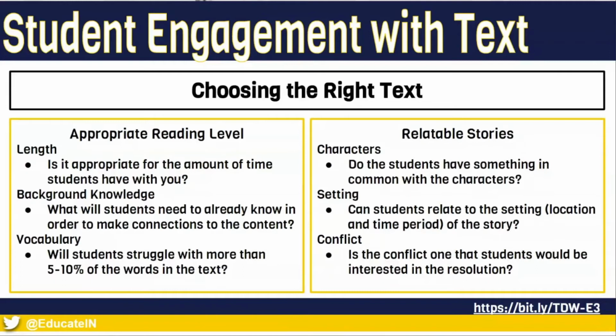First, when you choose a text, whether it's a novel or a poem or a nonfiction article, it must be of an appropriate reading level. Students are not going to have the same level of support to engage with the text like they would if they were in the classroom and able to immediately ask the teacher questions. So the first thing to consider is the length of the reading. Truly evaluate how long a text is going to take a student to read, and be generous on that guess on what your average student will need to complete it.